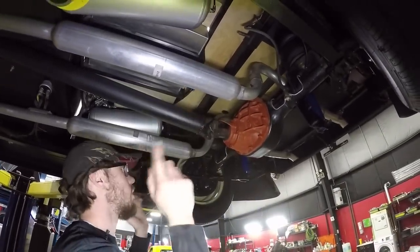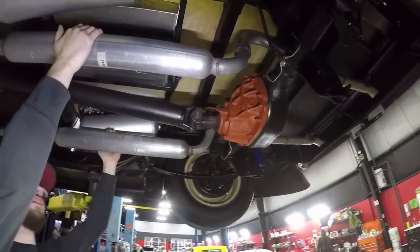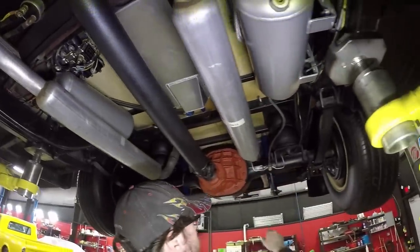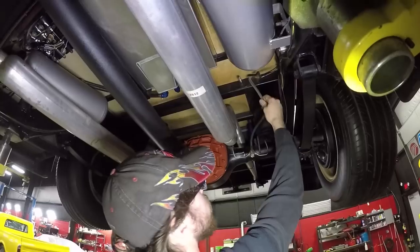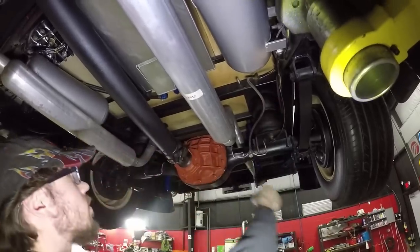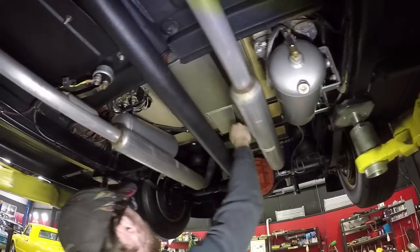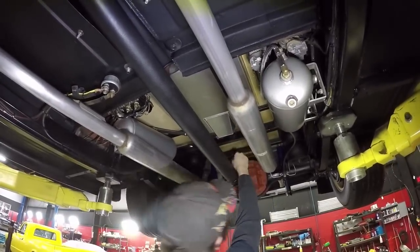Exhaust looks good throughout. You do have what looks like glass pack style mufflers. Another look at the brake line job over here — you can see it's all done up out of the way. We've got a whip hose that's still in good shape. Over here we've got a fuel cell — I've always been a big fan of these. We've got AN fittings going east and west here, though one side is just a plug.